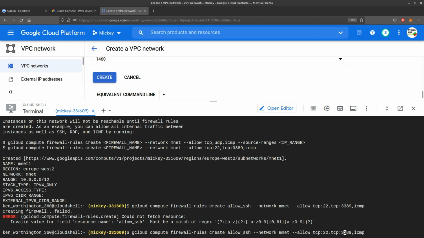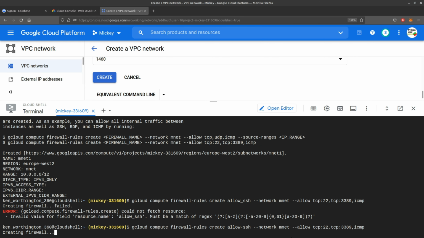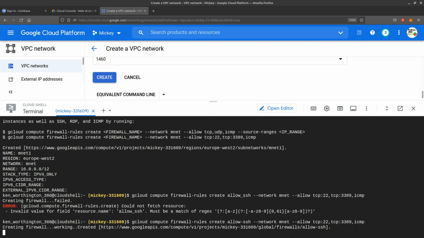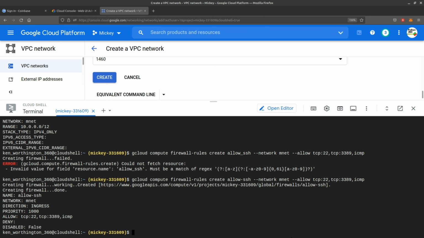Okay, it didn't like that. What's that regular expression? Oh, it didn't like the underscore. I think it allows the dash, does it? If you use Python, you probably use underscore a lot, and that threw me a bit.